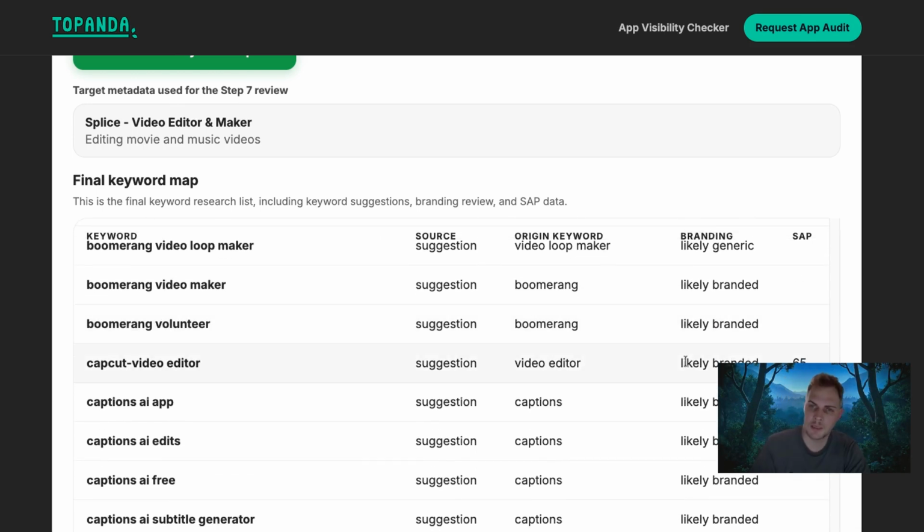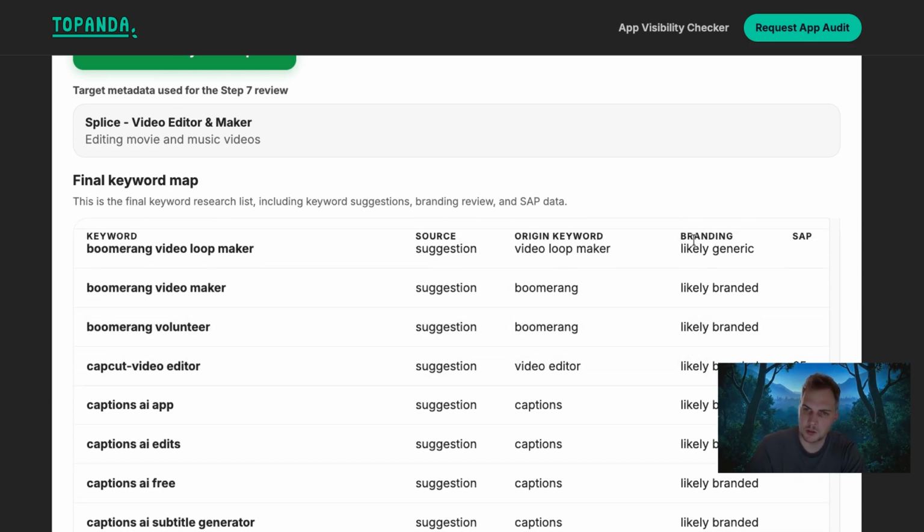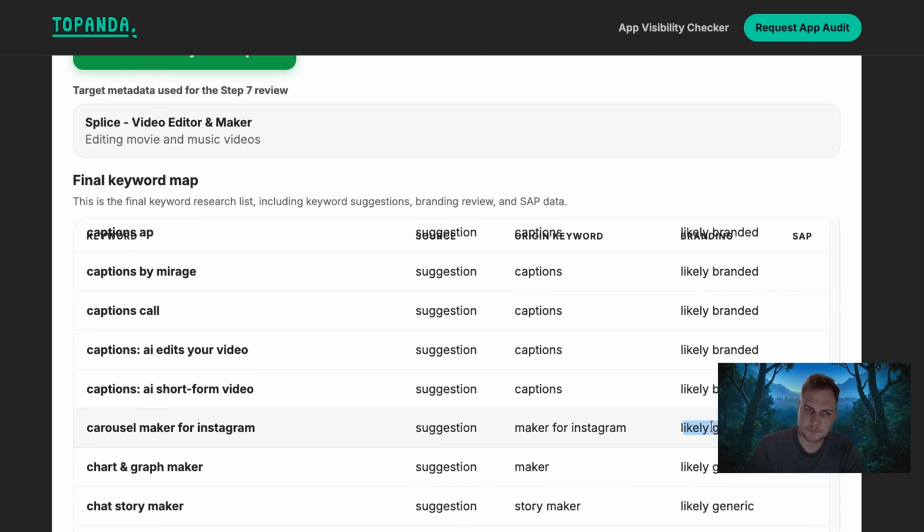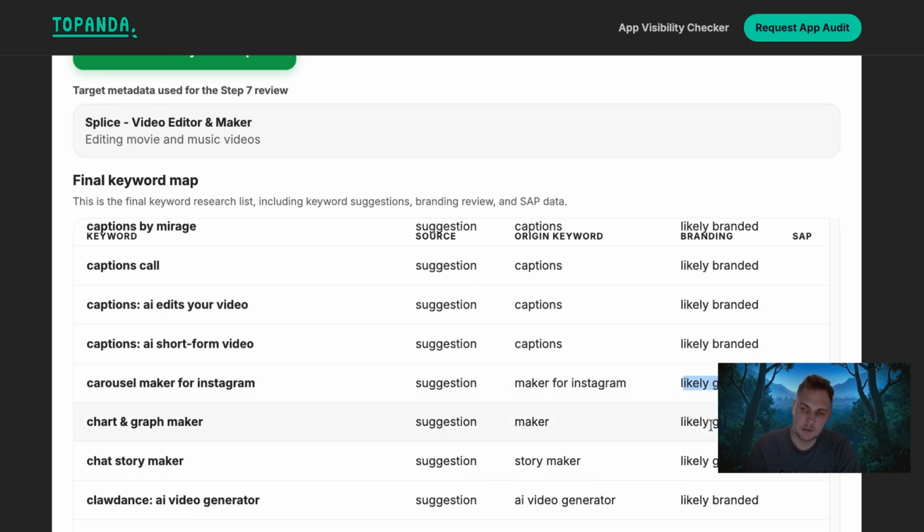Now you also have a field called branding, and you get either likely branded or likely generic. It's likely because I don't really know. I added some rules that help recognize an extracted keyword as something relevant to a brand. So it doesn't have 99% accuracy, maybe 70%.